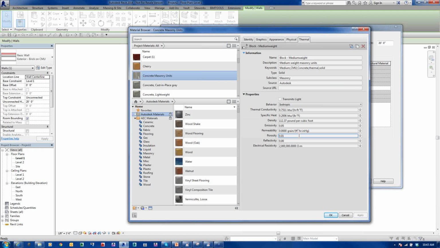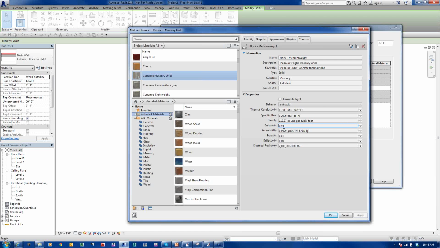This is mainly coming from ASHRAE to give you these figures. Now I have kind of a personal beef with it, because I'm hearing that this is coming from ASHRAE, but the only problem is that the source is Autodesk. So you guys can start complaining with me and say, hey, instead of listing Autodesk as the author and source, why don't we put ASHRAE as the author and source for this information, and then I know I can be leveraging it. I've had some people, not myself personally, go back and verify some of this, and they're saying it's pretty much coming from ASHRAE data. These numbers look like the same numbers out there. So at least on some of the materials, it looks like it is.